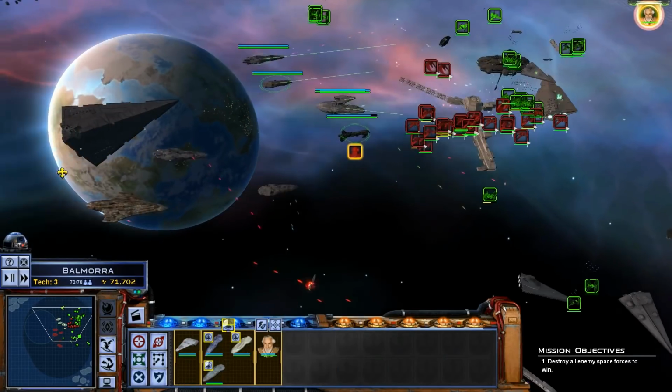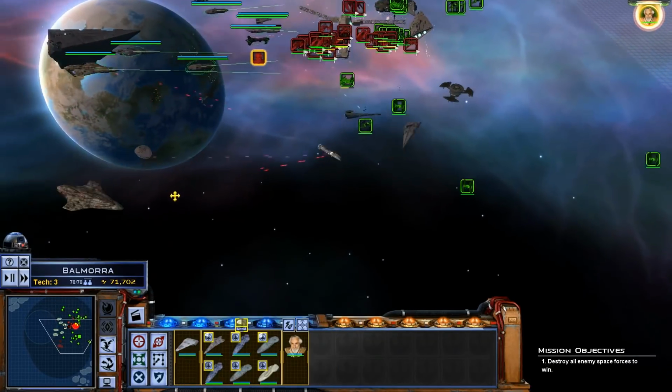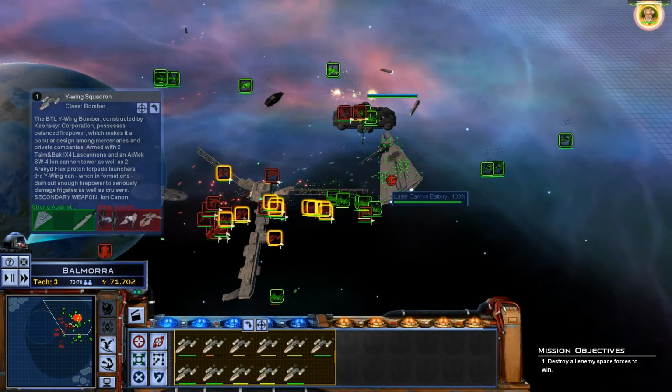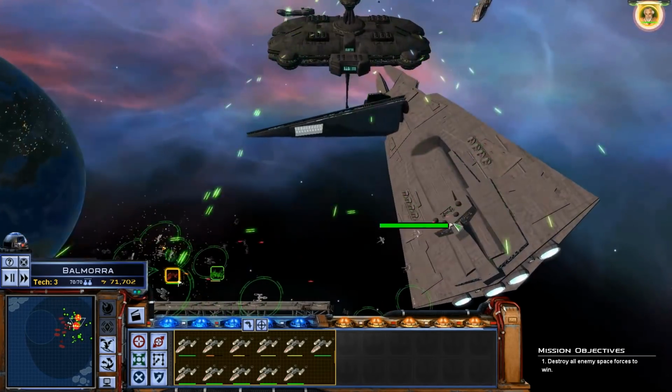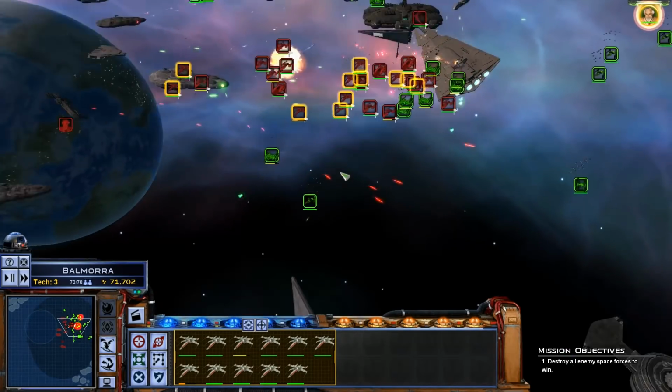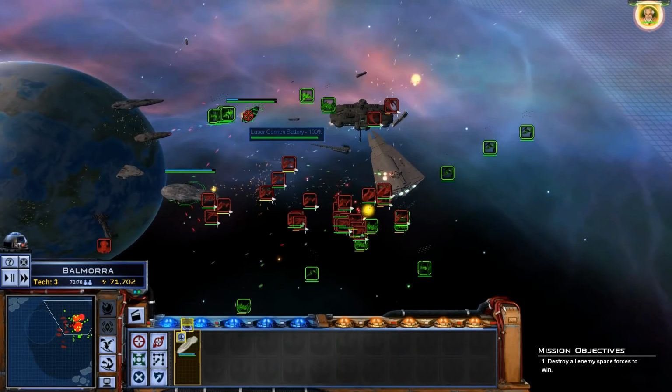So it'd be nice to destroy as many of them as we can. Yes, sir. Thrusters at full. Okay, let's actually get you guys. Primary target swapped over to the shield generator. Copy. Look at those bombers.